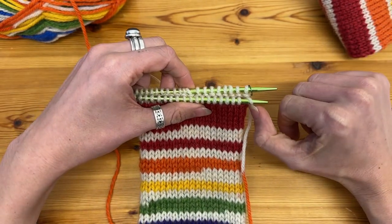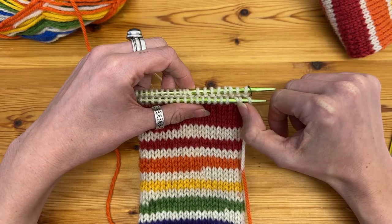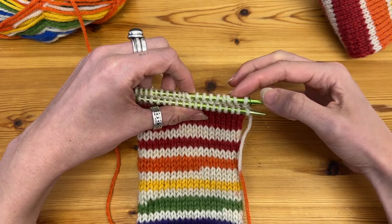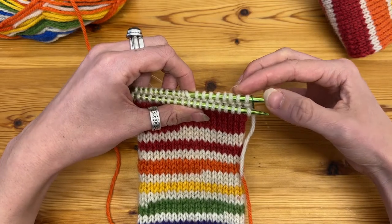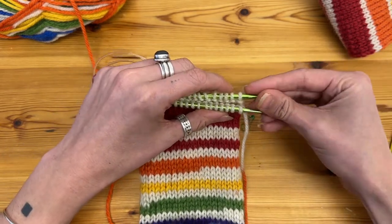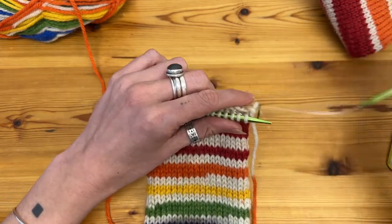With the pattern I'm going to be knitting one and then decreasing into the next two stitches, and again knitting one and decreasing into the next two stitches. So on either side of the marker there will be a knit stitch and I'll be working with the two stitches before or after that stitch from the marker.